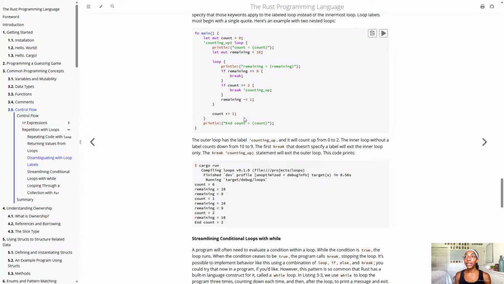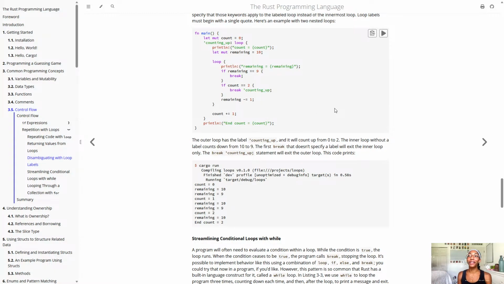For counting, which is at 0, you see here, it's going to do the opposite. When count gets to 2, then it's going to break. But at this point it's at 0, and then it goes through the loop, and it goes to 1, and then it goes to 2. Okay? So println end count, and then it's going to show you when it ended. I hope that makes sense.